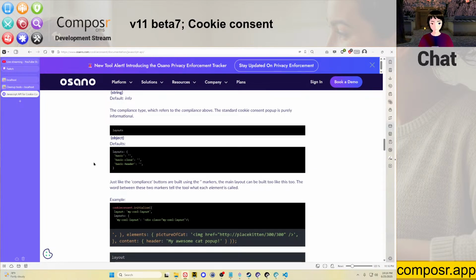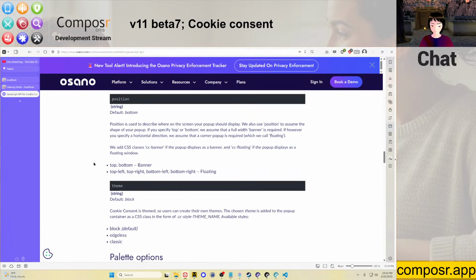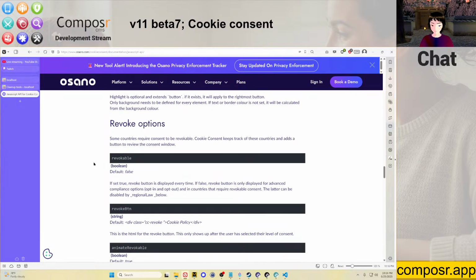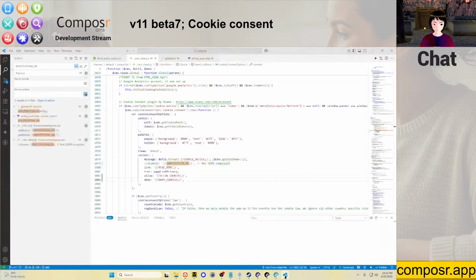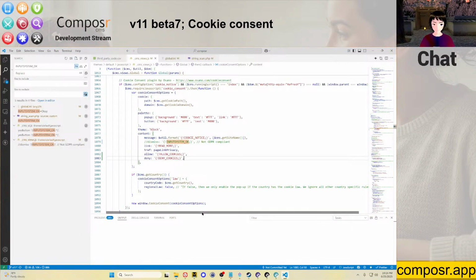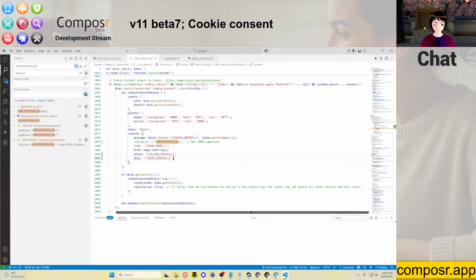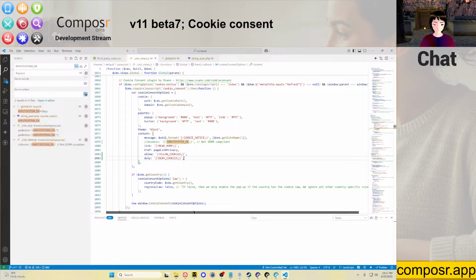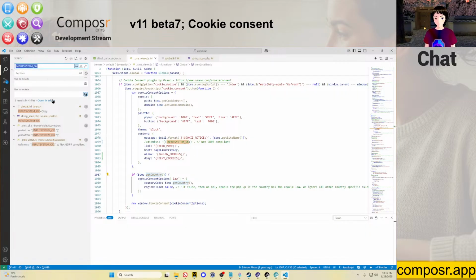So we need, like I said, we need the opt-in strategy. We don't want, okay, revocable. I'm curious what this get country function does.